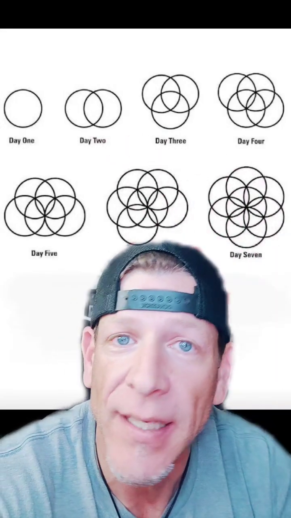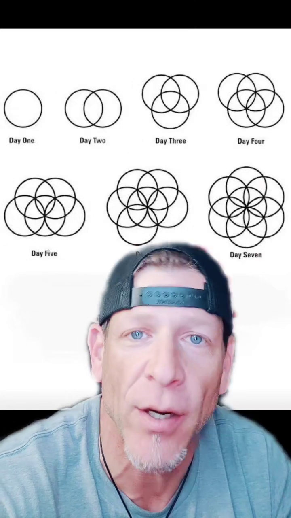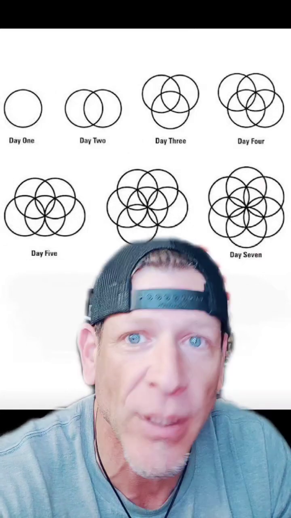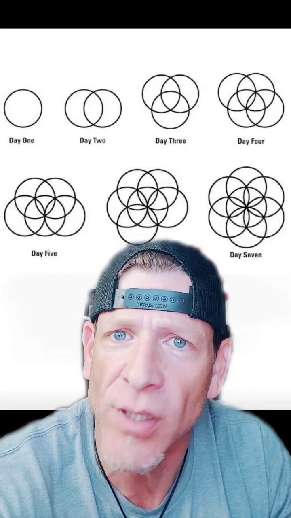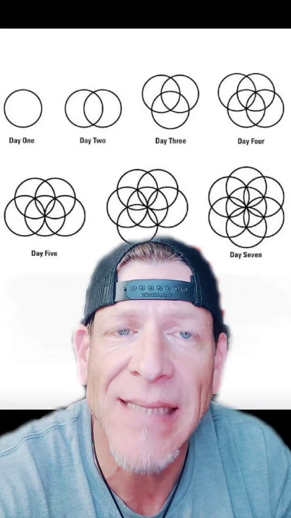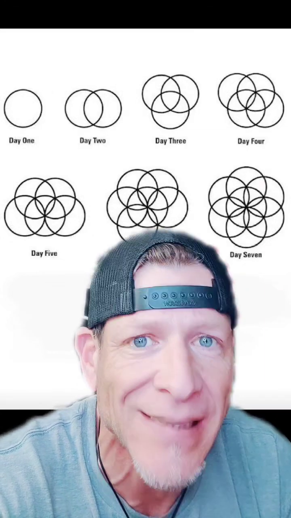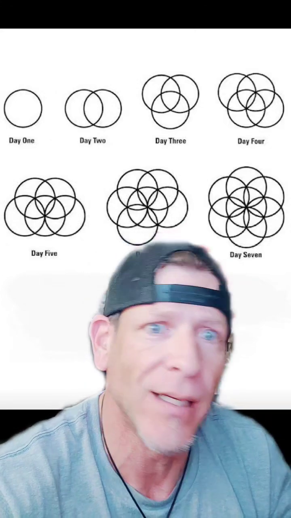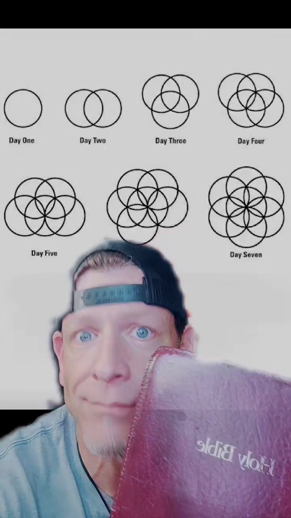Now, from the Vesica Pisces, more circles are added, right? Each one represents another layer of creation. I mean, it's building on the one before it. And if you really start to look at this stuff unfold, this is not random by far, guys. This is the exact unfolding that mirrors the 7-day creation. Yeah, the same one that's in the Bible.